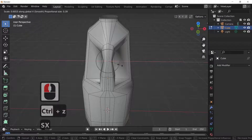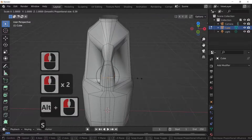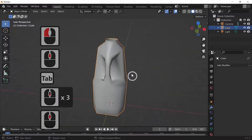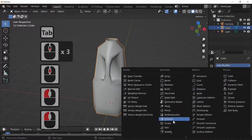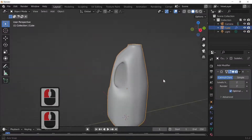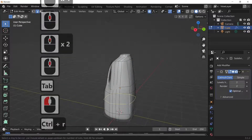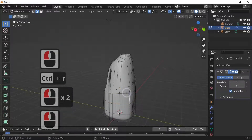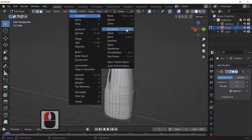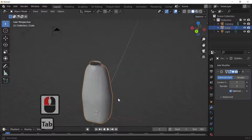Shrinking it down, doing the same with the bottom — Alt key and left-click to select the ring and shrink it. As you can see we're making the basic shape of our jug. Add the Subdivision Surface modifier once more, set it to two — that's it, we've done our milk jug, or more or less. Just put a loop cut in there to give it a little bit more geometry, and round it off using Transform to Sphere, moving the mouse to change the shape of our jug subtly.